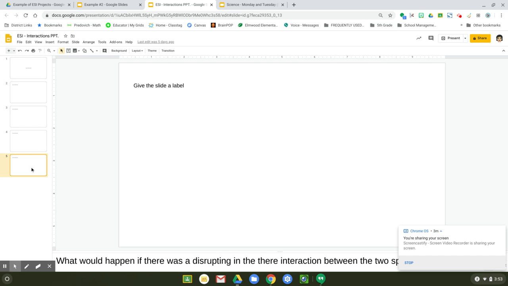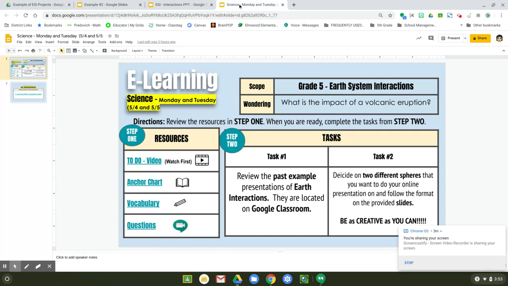So really, these 5 slides are the only things that you have to do. These are the must-dos. You can go ahead and include anything else if you would like. Get as creative as you want, making your own background, but you must do those 5 slides. So there you go. You're going to review. You could look at all 4 of them. And then you're going to go ahead and do these. So this is what you have for Monday and Tuesday.